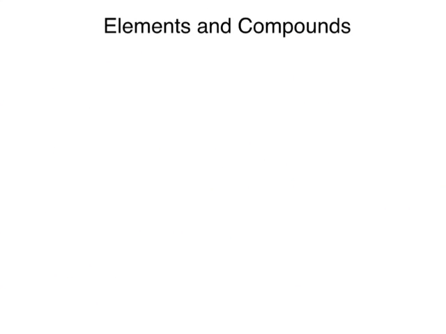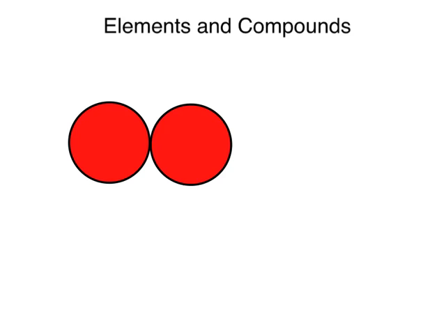Elements and compounds. A list of elements is known as a periodic table. Now, elements are made up of one type of atom. So here we have a single atom of one particular type of element. Elements could also be made up of more than one atom. So here we have two atoms of the same element. So for example, this could be oxygen.